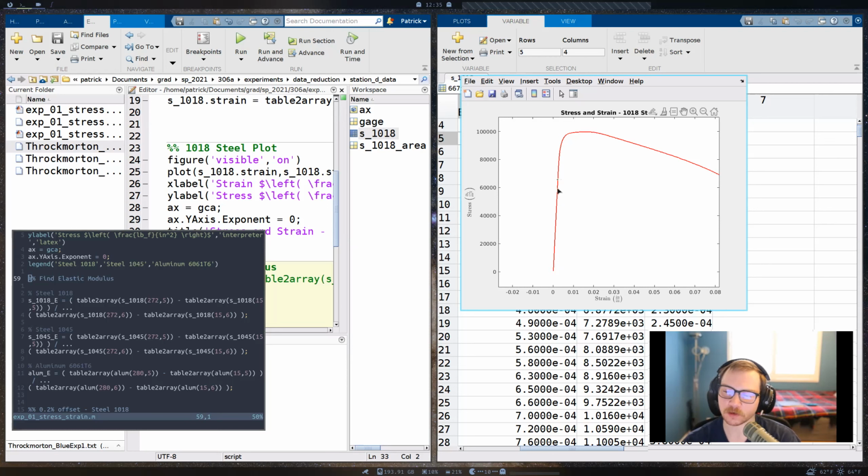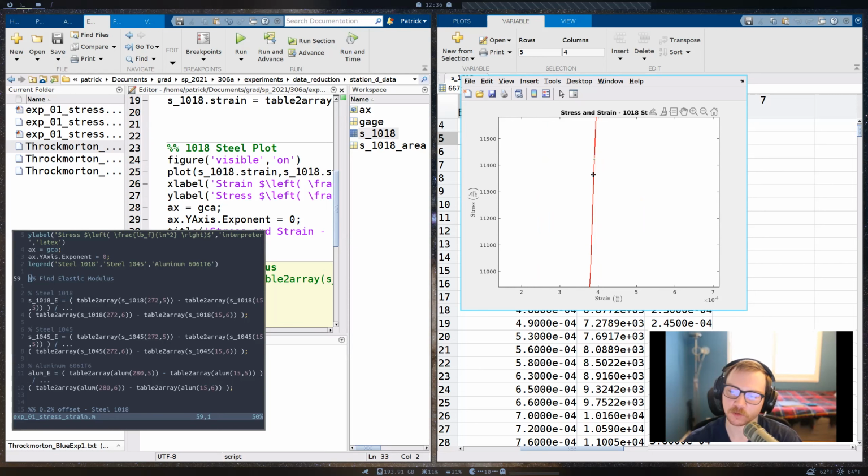Because if we take 2 points that are very close to each other, like let's say right here and here, there's some kind of inaccuracy with the machine, you'll see it's actually kind of jagged. Let's zoom in here. It might still be hard to see, but it's not a totally smooth line. So if we take just this point and this point, there's some variability there. So by taking 2 points that are really far apart, we can get a better average to find our elastic modulus. So we want to take a point that's down near the origin and then a point that's towards the top of the elastic range.